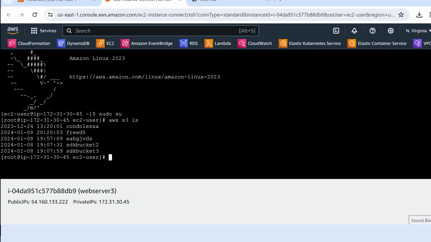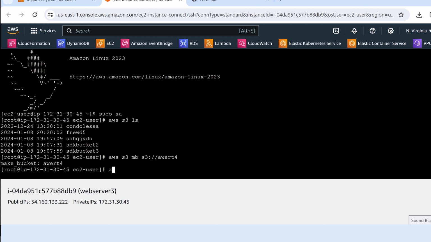We are going to create a bucket. aws s3 mb, make bucket. After that, type in s3:// and you type in the name of the bucket that you want to use. So now that's the name of the bucket that we want to use. We type in enter, and that is it. Now we have been able to create a bucket. It's successful. So now let's see whether we can see the number of buckets in our S3 account.